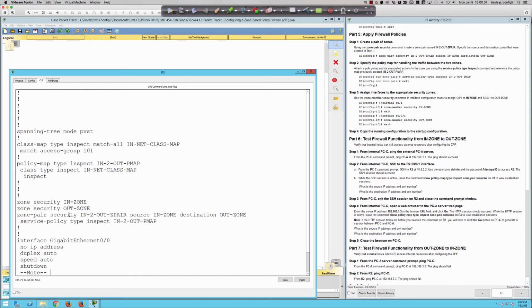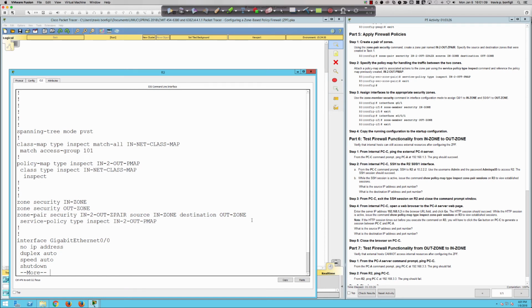So if I wanted traffic that was originated from the outside zone to come to the inside zone, and again, that's different than traffic going from the inside to the outside and back, I'm talking about traffic originating in the outside zone, and we want to allow that through into the inside zone. I would need to create another zone pairing. And it would basically reverse these statements that you see here, where the source would be the out-zone and the destination would be the in-zone.